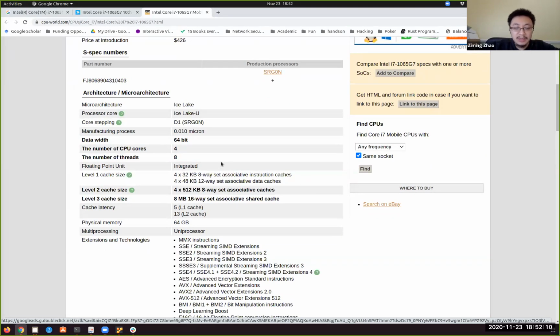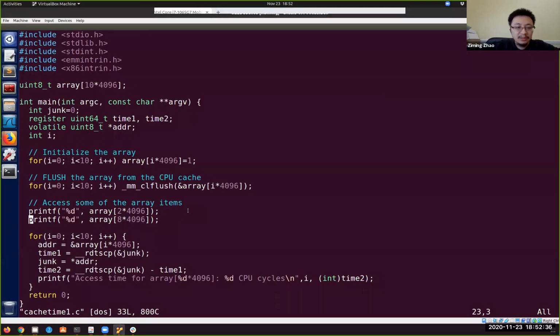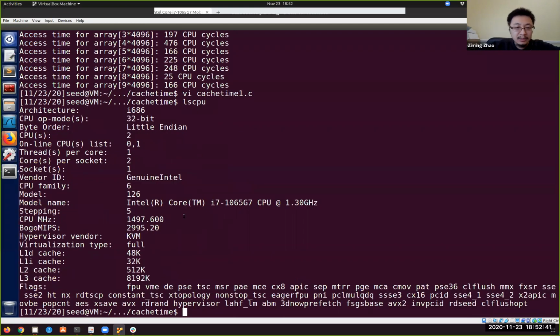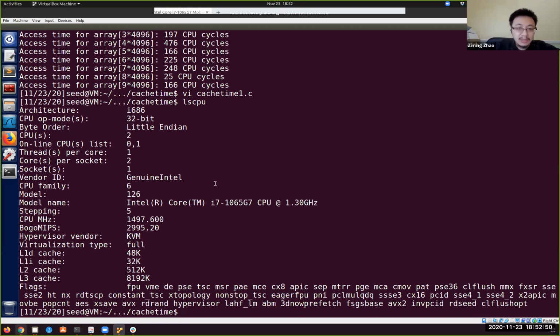This website tells me the L1 cache is 32 kilobytes. There are 4 of those, and each of them is a 4-way set associative cache. That's for the instruction cache. So if I go back here, yes, 4 of those, which means if I have 2 cores, I have 32. That's why here I have 4 cores. I have 2 cores. 2 cores should be 32. So it matches 32. Okay.